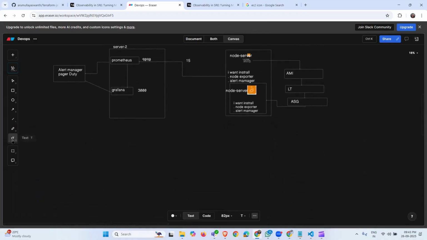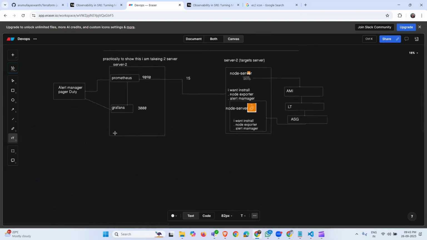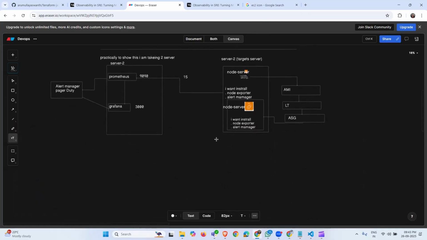Now I will go. First, I will take the server, first node exporter. What will node exporter do? Node exporter is the node-level metrics collector.